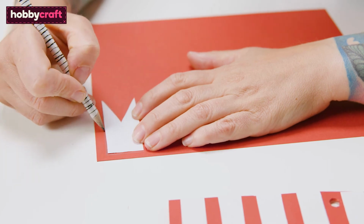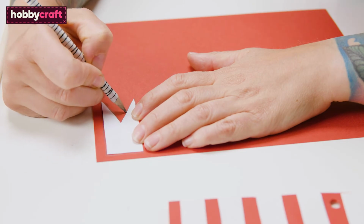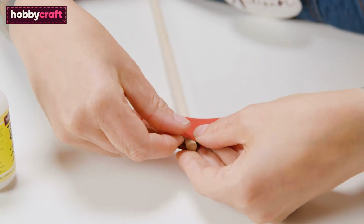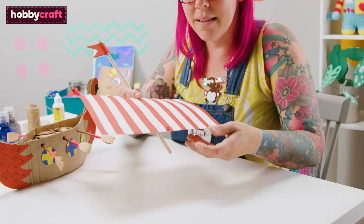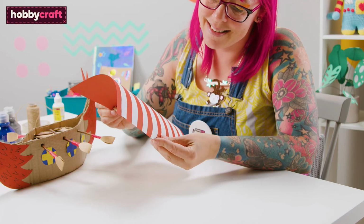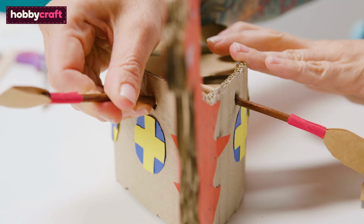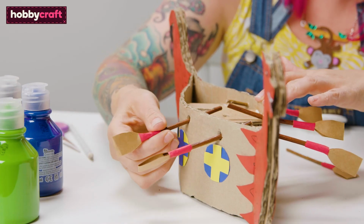Cut out the flag shape from the template and draw around it on red card twice. Cut out and stick together around the mast to create a small flag. Push the sail onto the dowel using the holes you made with your pencil. Add your sail to the boat by pushing the dowel into the hole of the middle seat. Add your oars to the boat. Oars come in pairs, so make sure you have the same number on each side.